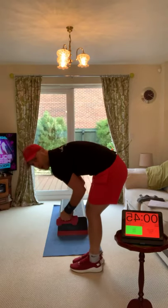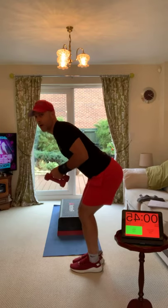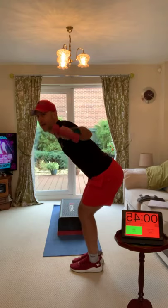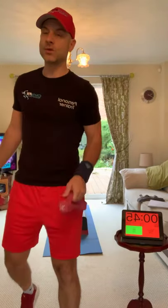So it looks like this. I'm nice and low, but my back is upright, okay? So I'm not bending, I'm not arching my back like this. I'm making sure that I've sucked in my gut, my chest is down, my shoulder blades are back, my hips are back, I've got a slight bend in my knee. Okay, it's really important that you don't roll your back because that way your shoulders are coming to play. We don't want that.